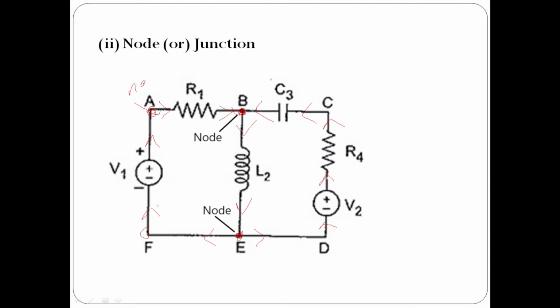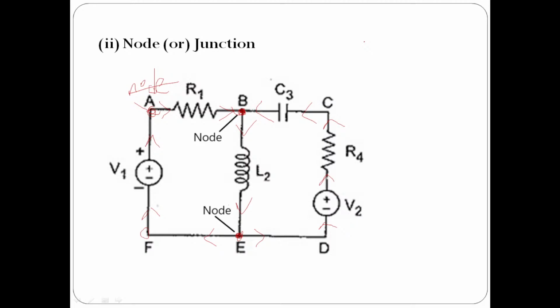But there is a general definition for node. It is said that when two or more elements join together at a point, it is known as a node. So you can see here in this diagram, I will go to the arrow mark. In this diagram you can see the voltage element and resistive element are meeting at this point. You can call this a node, but since current division is not taking place, whatever current is coming from this positive terminal, the same current just changes its direction and enters this resistor. So no current division is taking place, and current is not adding at this point.